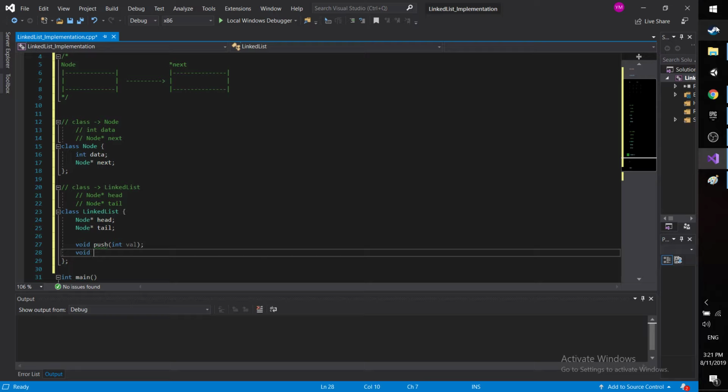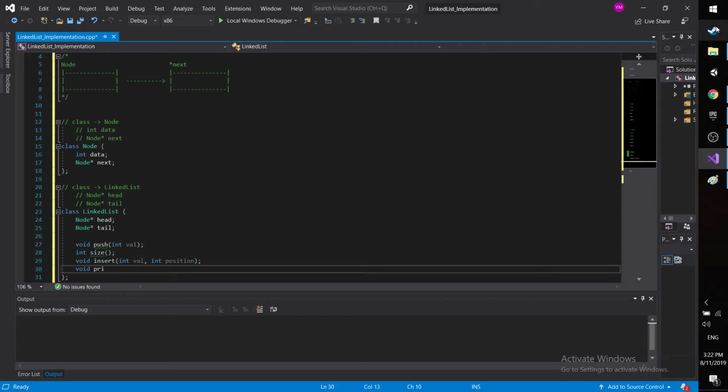Then we'll have size, and size will return the number of elements or the number of nodes in the linked list. Then we'll also have insert, and this will be a bit of a tricky one to implement. This will take an int value and an int position, and this means that we'll insert that value at this position.